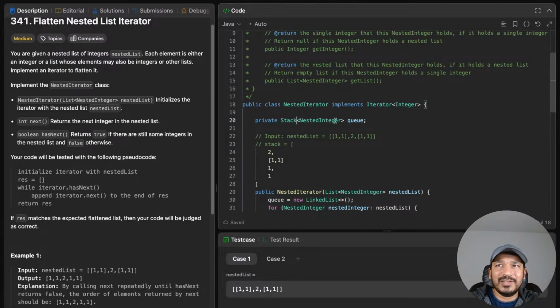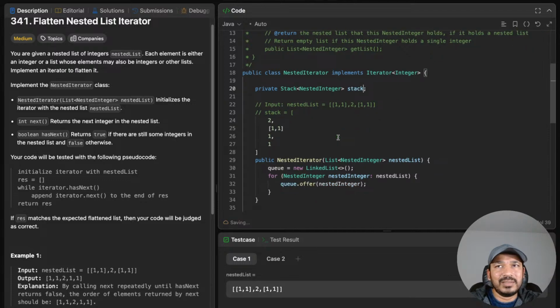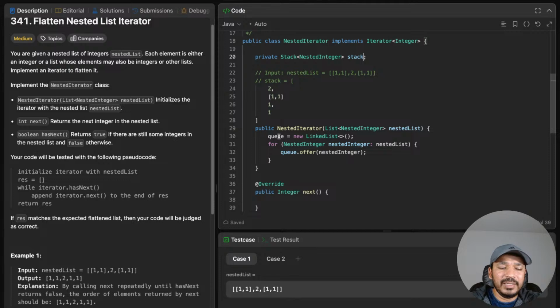So I did all this to explain why queue is not working. That was my initial first intuition that wasn't working. Let's use a stack now. Okay, I'm using a stack now, and let's add to the stack. And I don't want to add from the beginning, because if I added all the elements from the beginning, that would go and sit at the bottom.